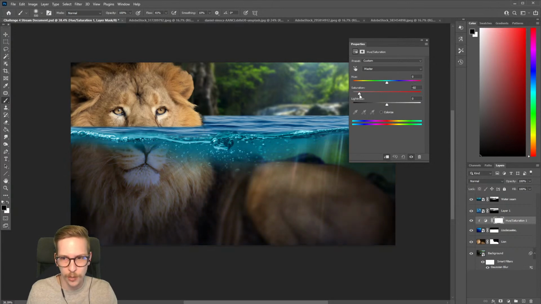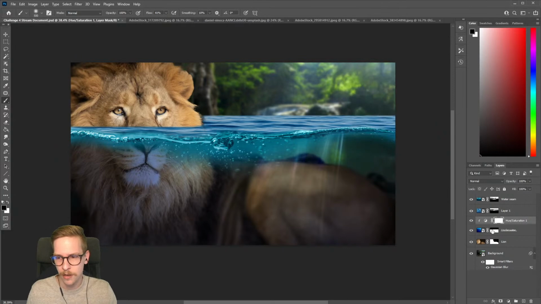It actually starts to look pretty good with less saturation, maybe like minus 75 or something like that. It still keeps a bit of the blue. Still, let me go to minus 100. You can see the difference there. Still keeps a bit of the blue tint, which I do like. So I'll leave it like there.